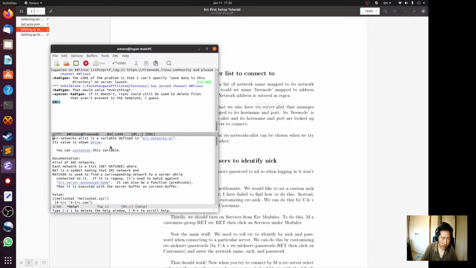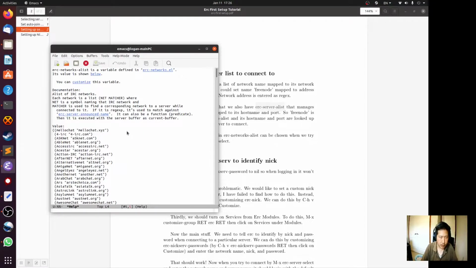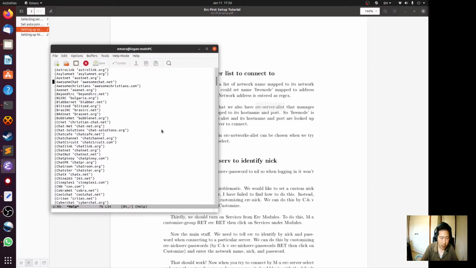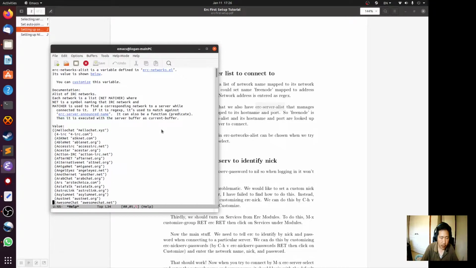So the first list has, can you see these values, a list of nearly several tens of network names mapped to each network host name or host address.